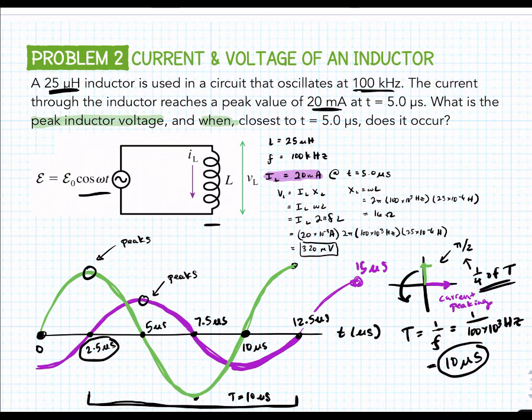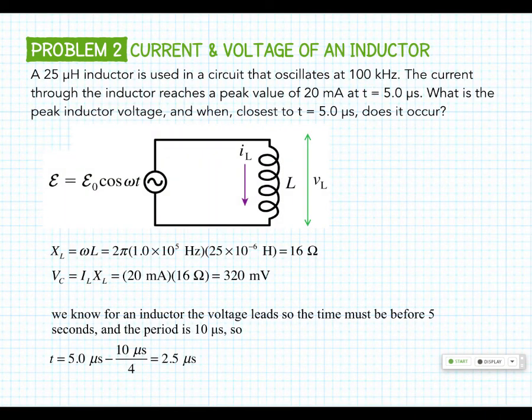I have a question on the phase change. Are we always going to use pi over 2, or will it ever go to pi? Well, if it's an inductor, what's the phase difference? We derive this for all inductors, so anytime you're dealing with an inductor, the phase difference is minus pi over 2. What was it for a capacitor? Plus pi over 2. So for all capacitors, you're dealing with pi over 2. For all inductors, you're dealing with negative pi over 2.